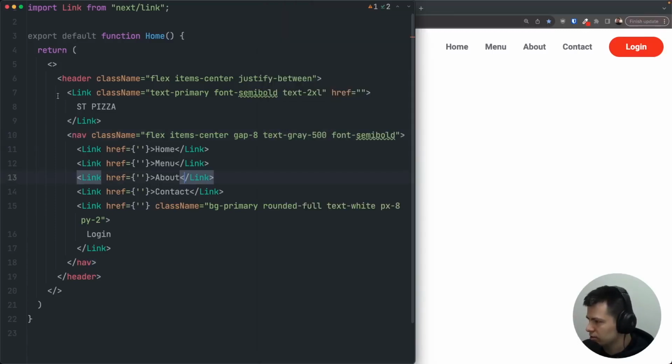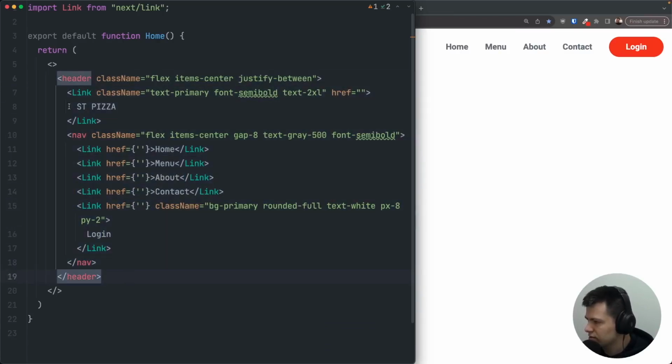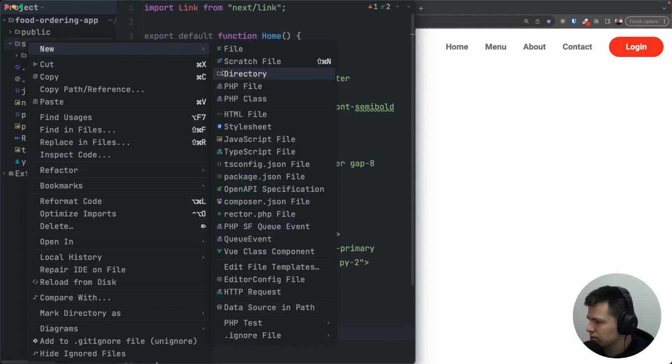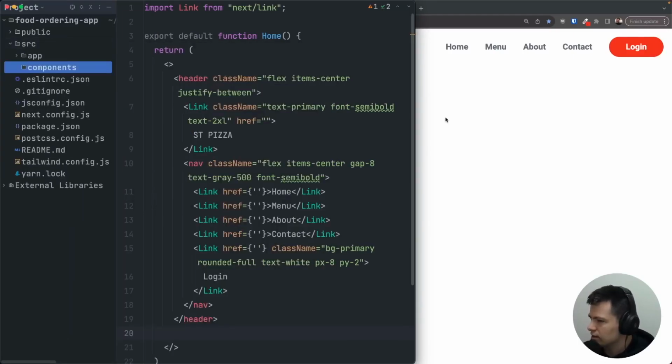All right, so it would be nice to actually put this somewhere else, because underneath we will also have a hero section and stuff like this. So we don't want to have that much code in one place. So inside source, I'm going to create a new directory called components, where we can place our header.